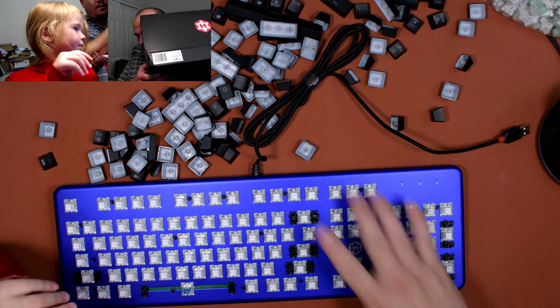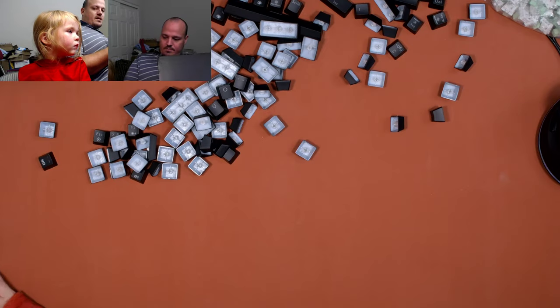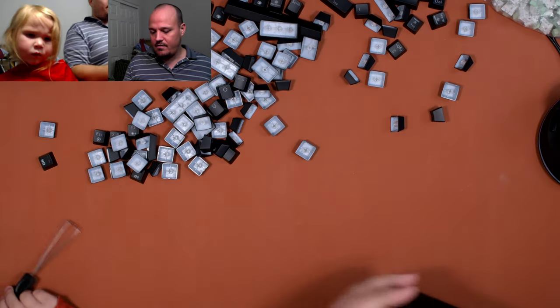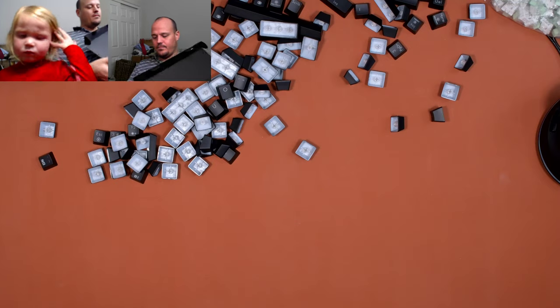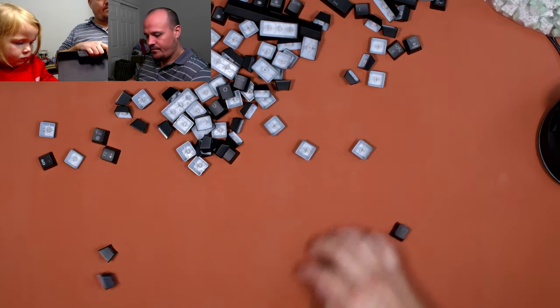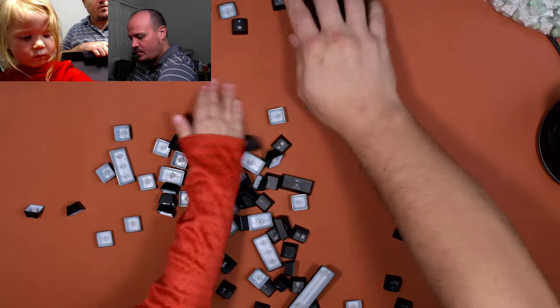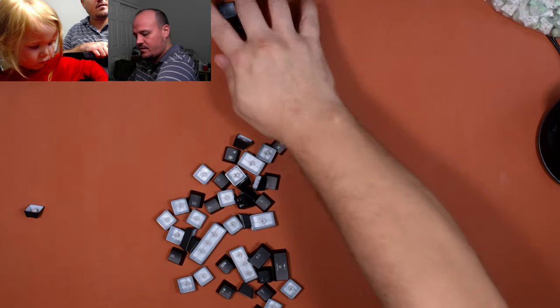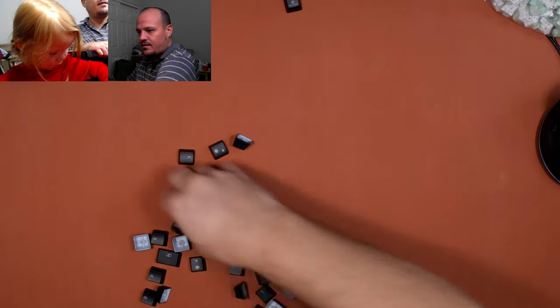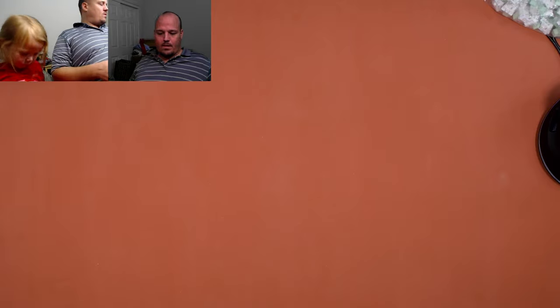There. All right, that looks good. Now let's move this out of the way. You can put that tool in this bucket right here when you're not using it. Now let's scoop all these into the box to keep them safe while we do the rest of the job. You don't want to lose any of these. Good. That's a lot.